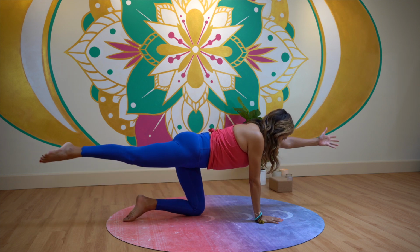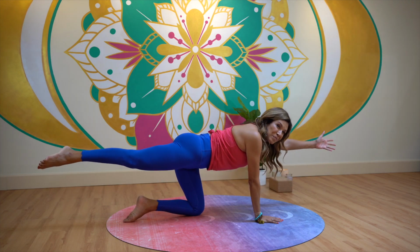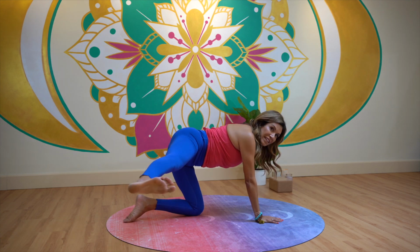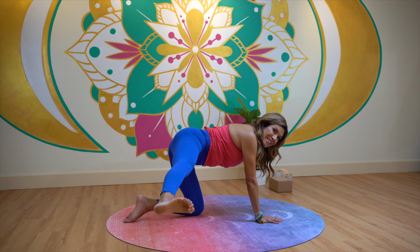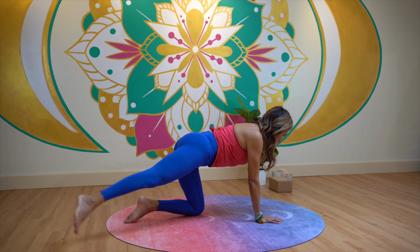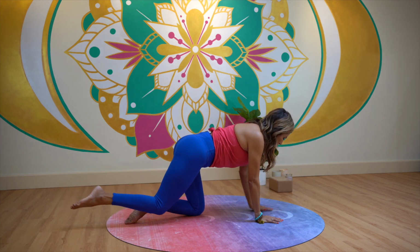Come out through extension, and now awkward airplane. Take your left arm to the left, your right foot to the right. Get that right foot all the way around. Let me see it. Yeah, keep breathing. Take it around to the front of the back and release.